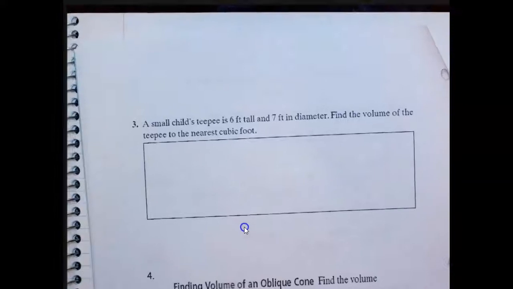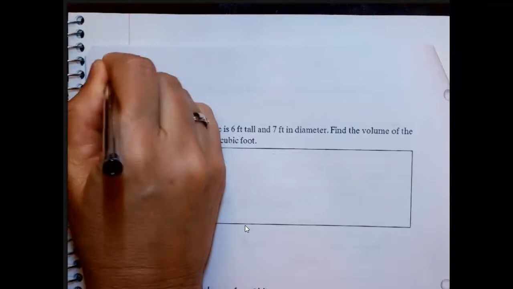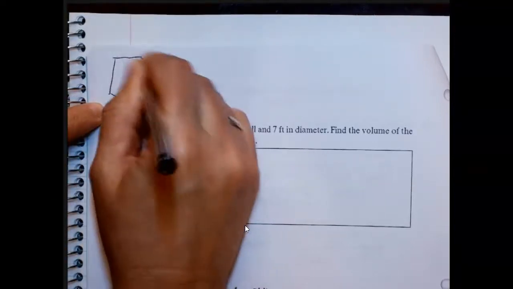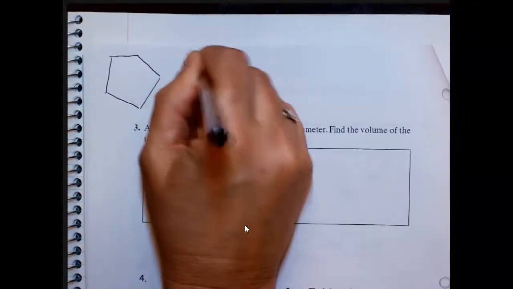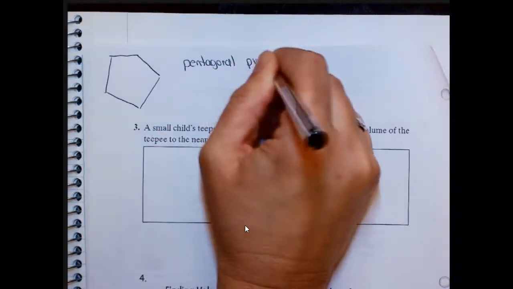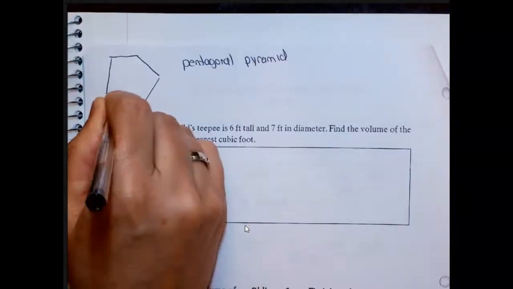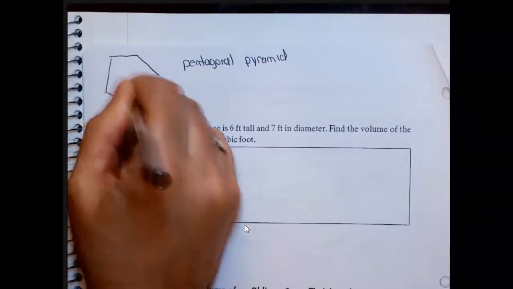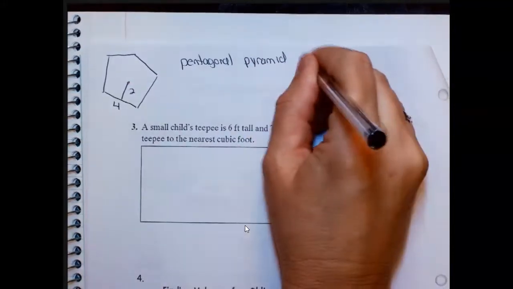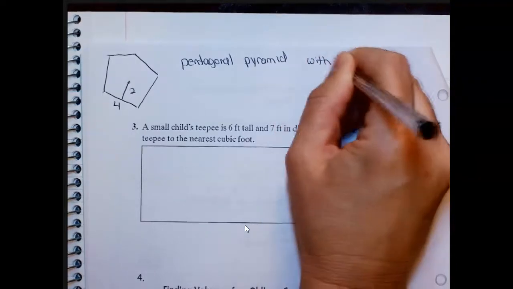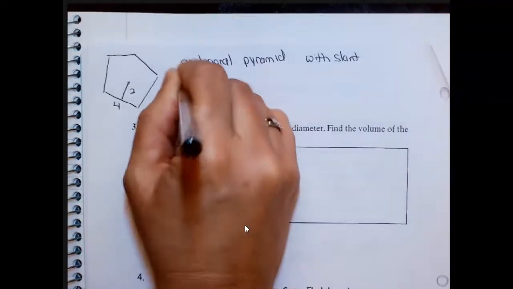Okay, before we go on and look at the cone, let's add on one more here just based on some issues that I saw on your quiz. Let's suppose we had, this was I think the last one, which would have been question 14. Let's suppose it told us we have a pentagonal pyramid. And I'm going to label some things. We have this is 4. It gave us on that particular problem, this was 2. And the only other thing we would have to know is we're going to state that we have a slant height of 10.